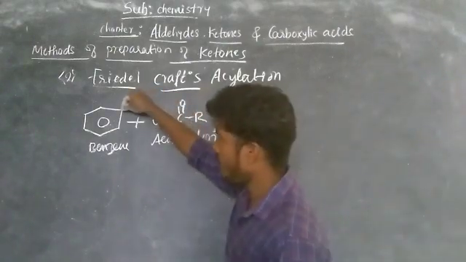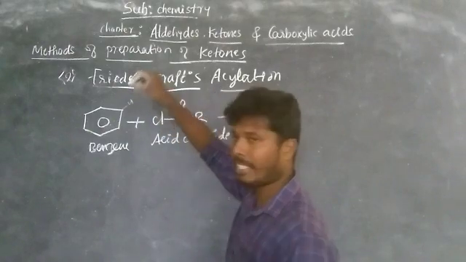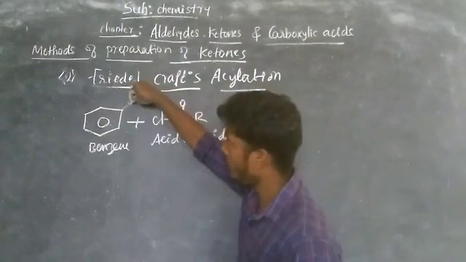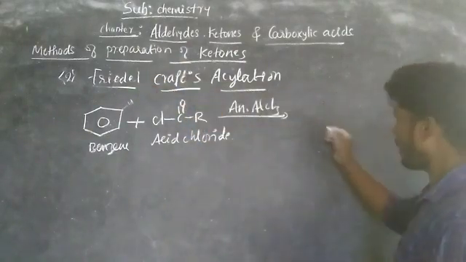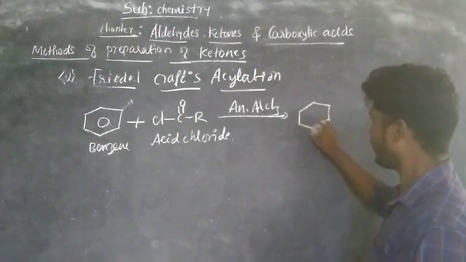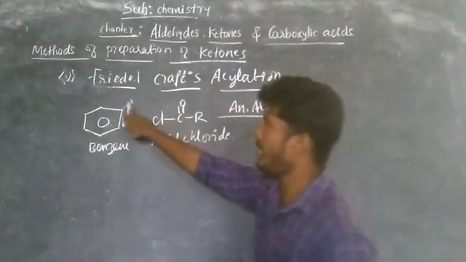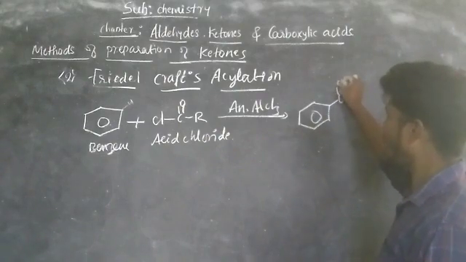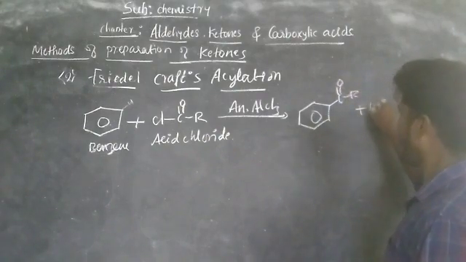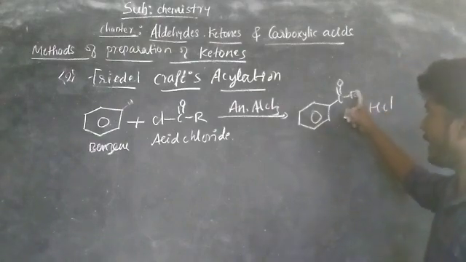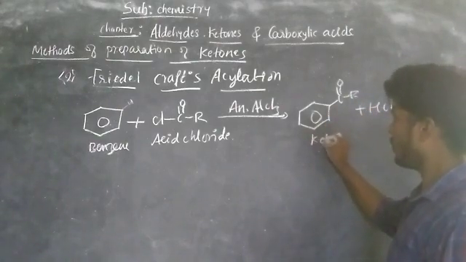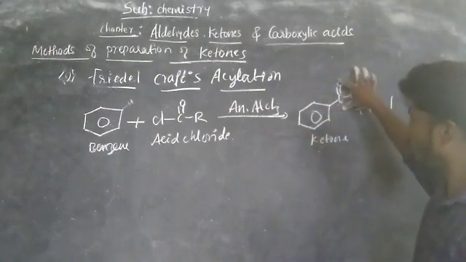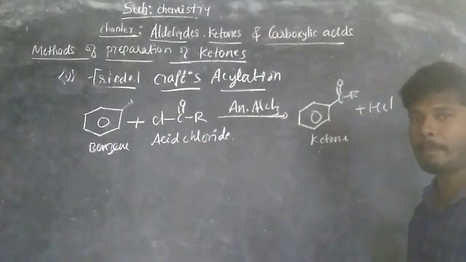Here there is one benzene, and each carbon of the benzene ring contains hydrogen, right? This hydrogen and chlorine become HCl, and the remaining is benzene ring-H; H and Cl become HCl, and write CO in place of hydrogen, that is C double bond O-R, plus HCl. So what is this called? Ketone, right? Aromatic ketone. RCOR, this is a ketone, right? CO is the functional group for ketone. Like that we prepare ketones.